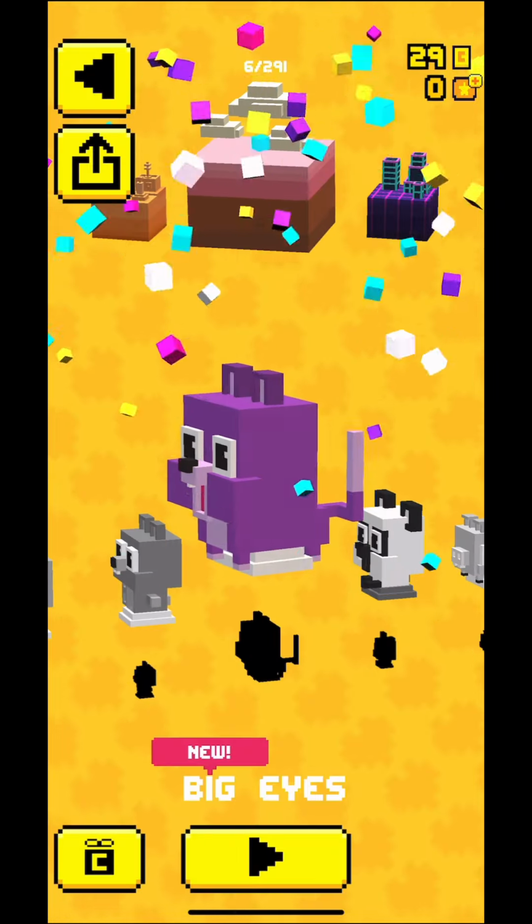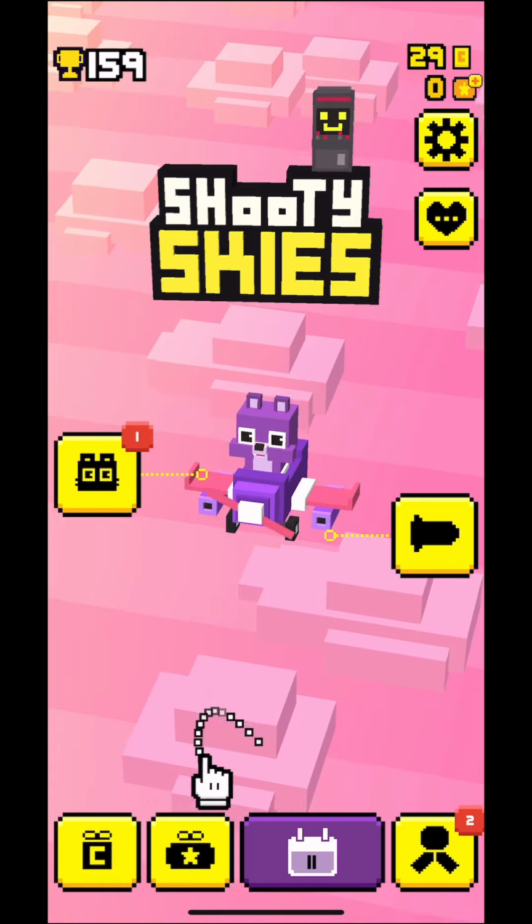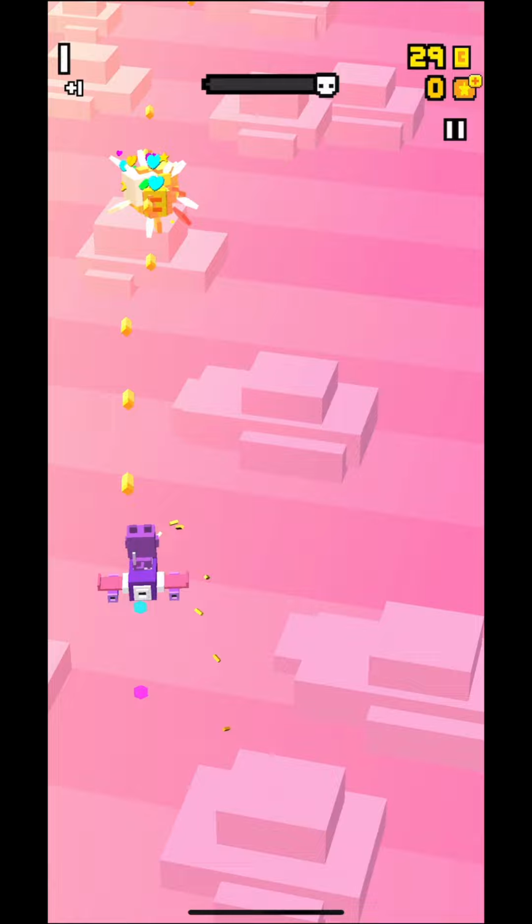What's gonna be? Who's inside? Who's inside? It is Big Eyes. Who's like a cat? What is his name? Okay, a rainbow.